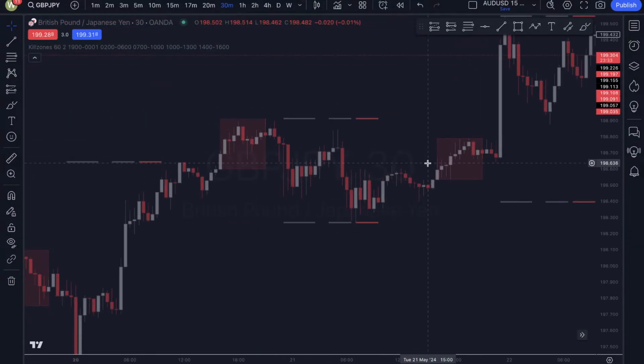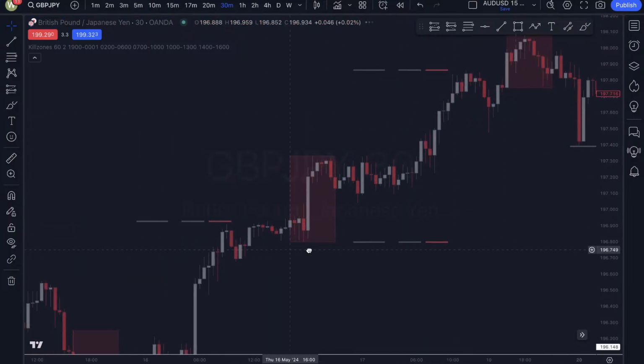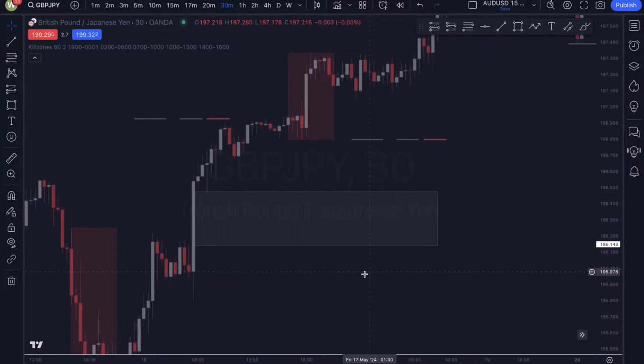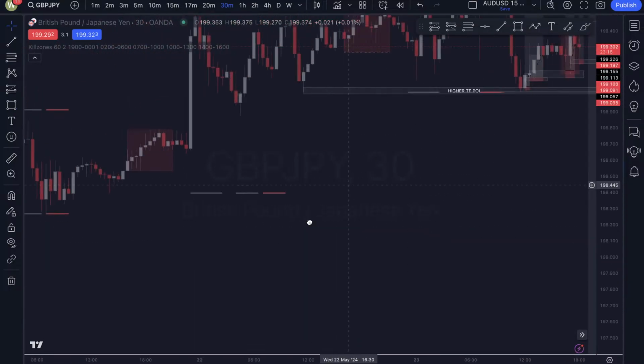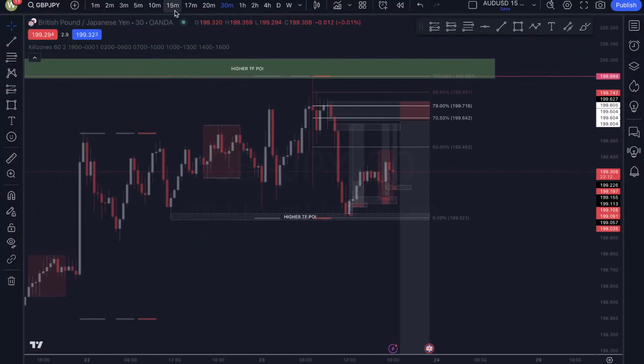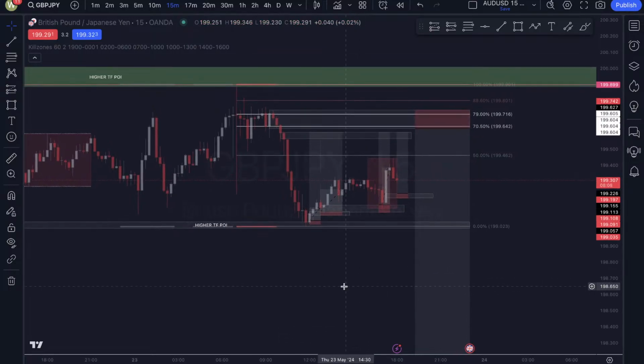We have Asia session here. These Asia session lows and highs were swept already. This Asia low hasn't been tapped into. This range has been swept. This low hasn't been tapped into. We have inefficiencies. I've been saying GJ's gonna have a drop soon. So yeah, I think we're getting ready.